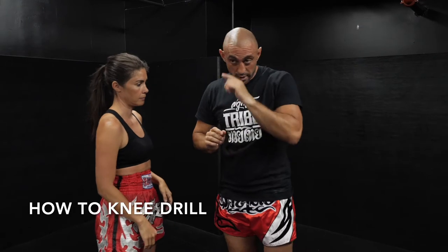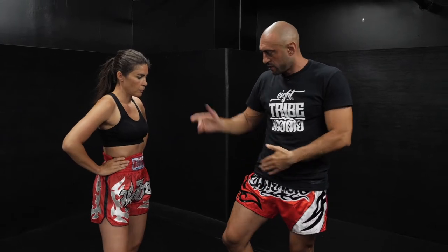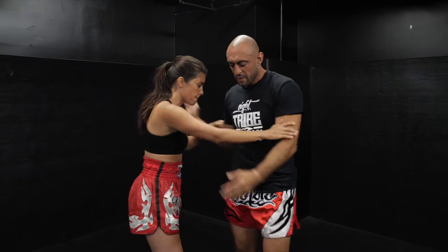When you knee in training, make sure that you knee with the soft part of your thigh. So we're here, I'm gonna go pop like that, or on this side, pop, okay? And that's for two reasons. One, so you don't break your partner's ribs, because it's very easy to break. Sometimes just a little tap of the kneecap and you bust each other's ribs. And two, it forces you and teaches you to spring.